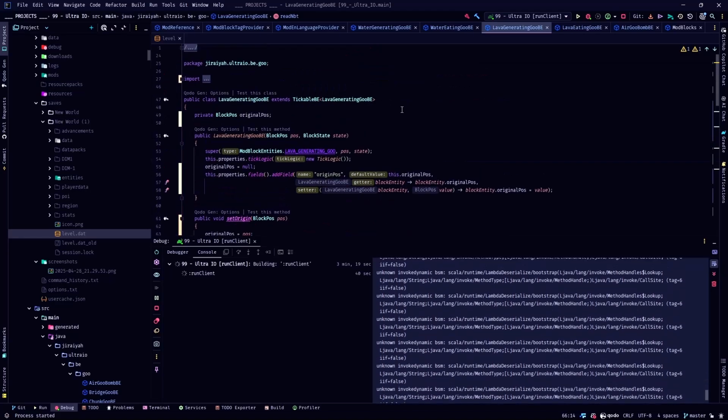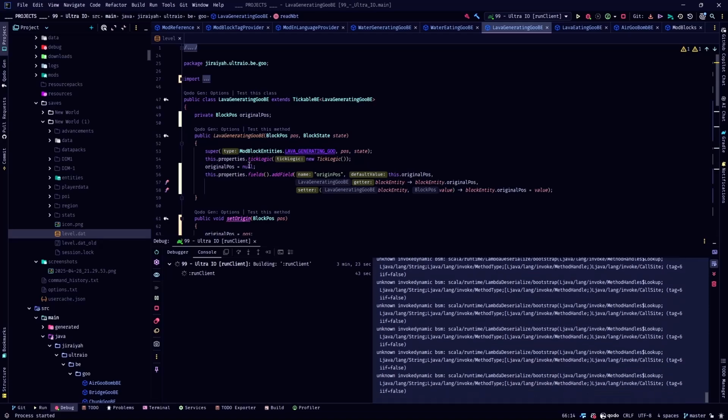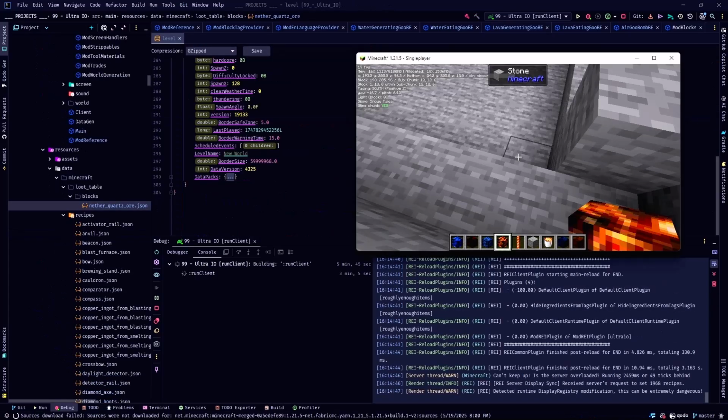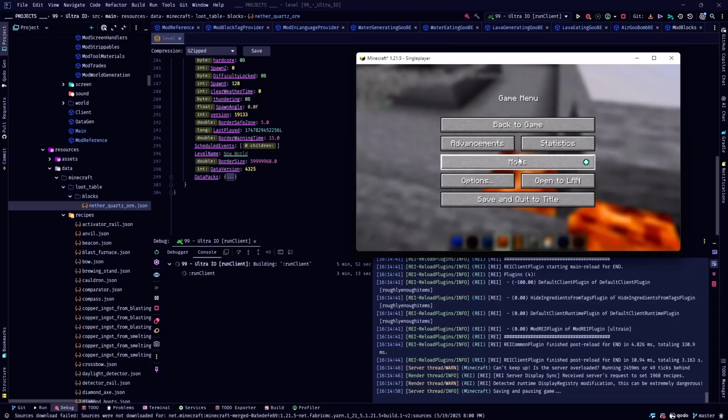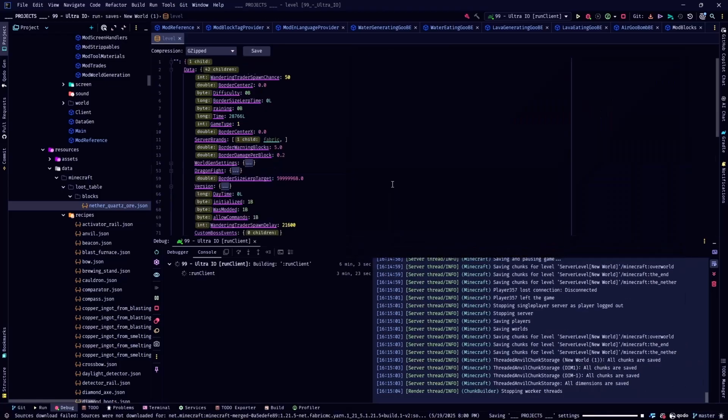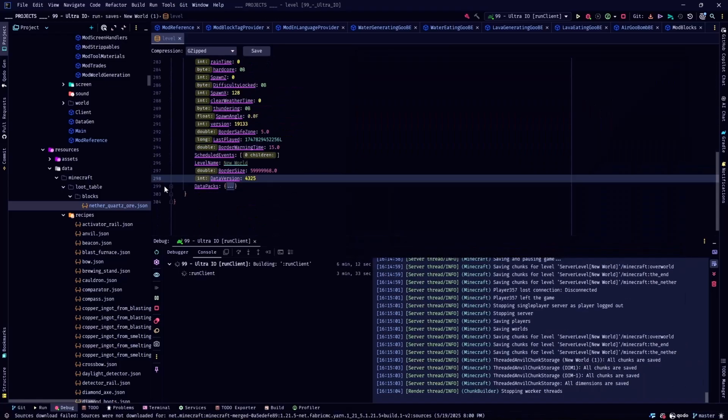Because as much as I'm concerned, I hate to have null as the default value. It opens doors to null pointer exceptions, as you had seen already, and I'm trying to avoid it as much as possible. It didn't crash this time. Now, let me see if I can pause the game, save and quit to main, coming back here, and if we had changed anything. So let's see. It doesn't look like anything.